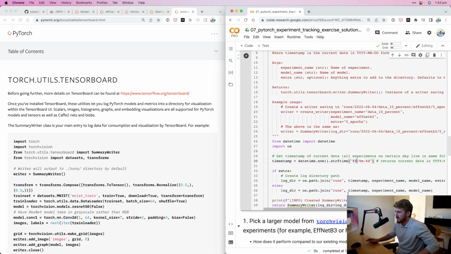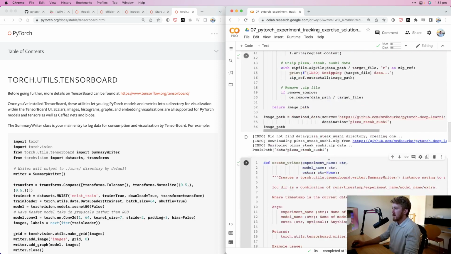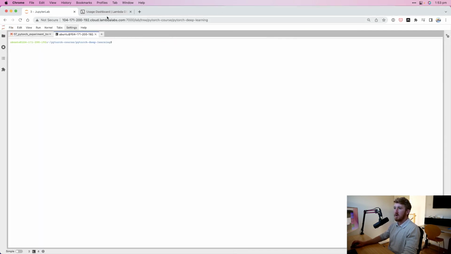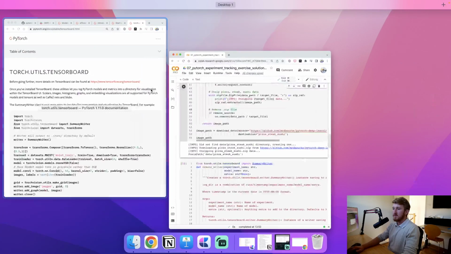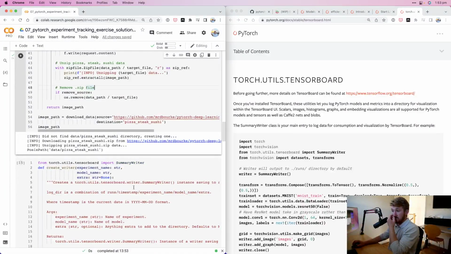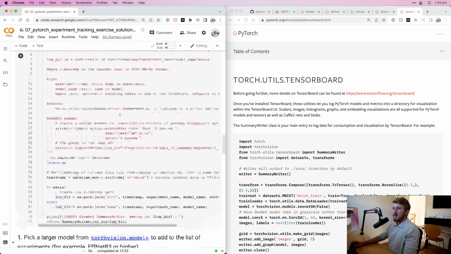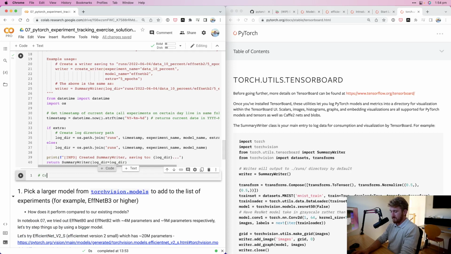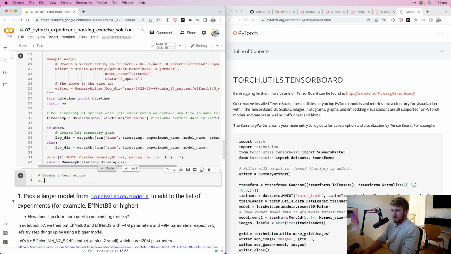This is going to save our models. I might just import this here. So the whole thing we're trying to do here is track our experiments. I'm going to write on this side of things so that my face stops getting in the way. Import summary writer. Let's try it out. Writer equals.